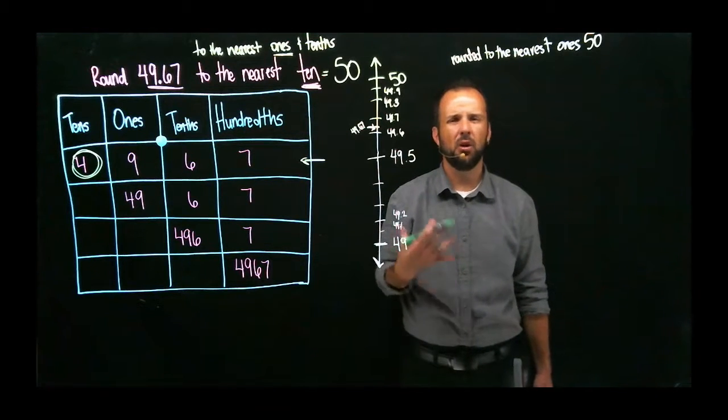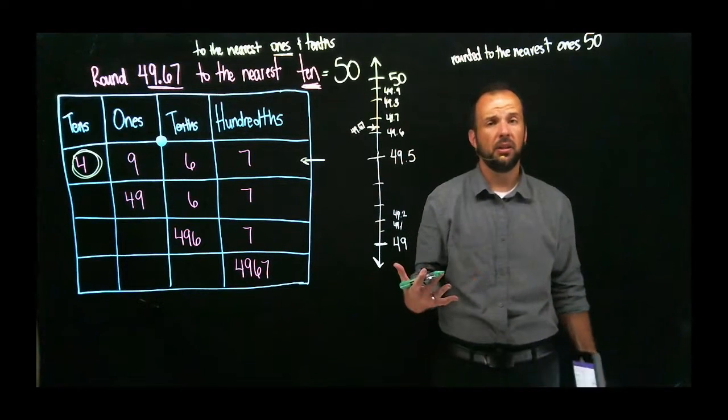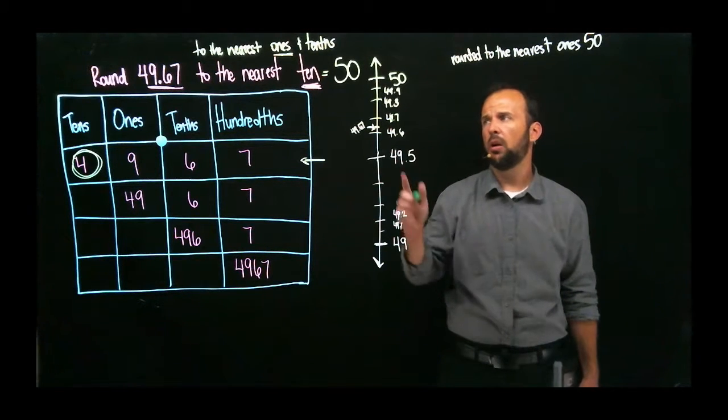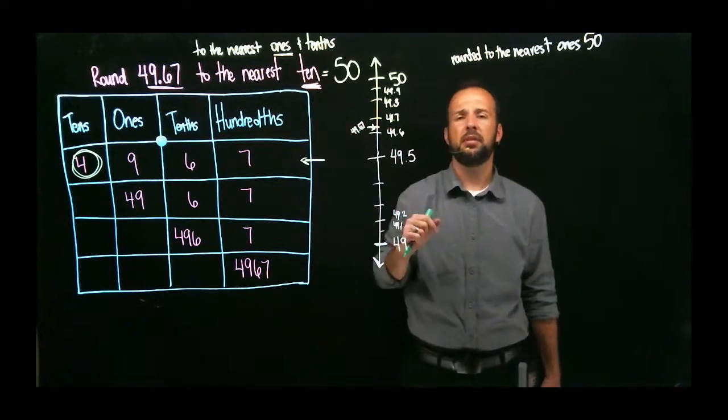Hopefully this is starting to click. Hopefully this is starting to make a little bit of sense. If not, you know how to get a hold of me, get a hold of another teacher, or get a hold of your learning guide. You can practice this a little bit more. Let's do one more where we round to the tenths now.